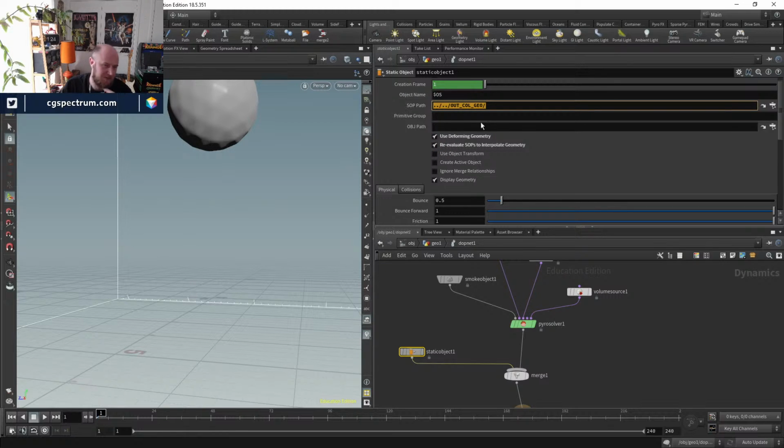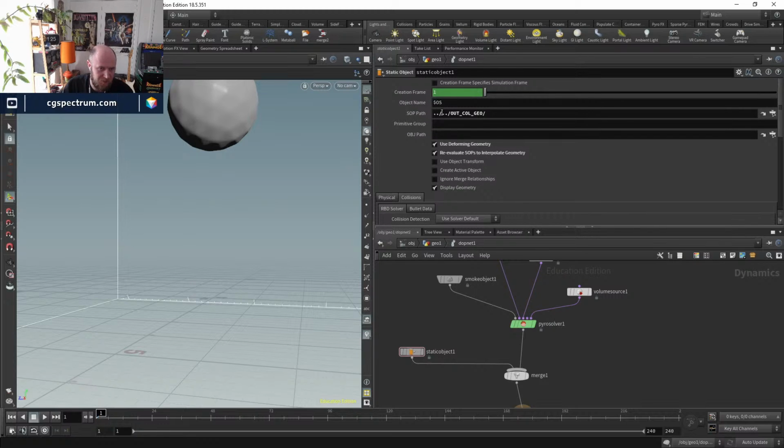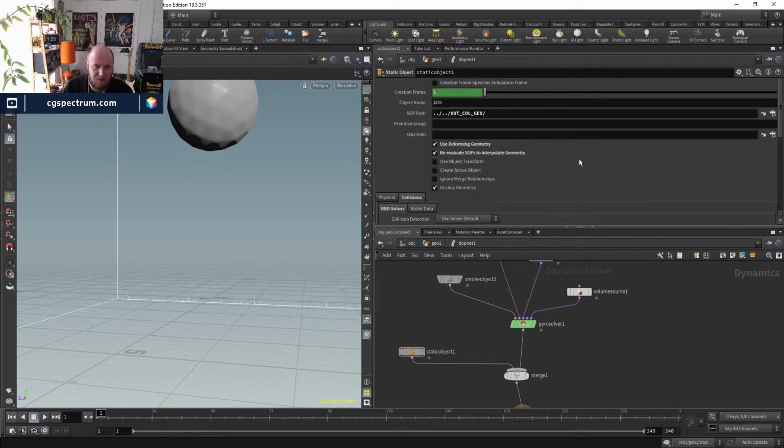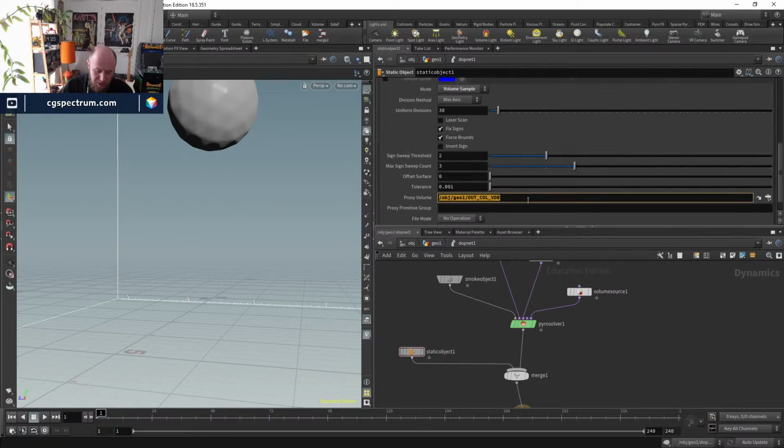And I prefer using nulls that are named rather than using like an op input expression, just because it's very clear to me what this is referencing. Well, I can see it and I know, okay, it's collision geo, and I can see where it's coming from as well if it wasn't inside this geo and it's referencing another object. It's very easy, but sometimes with an op input path, it just becomes what am I doing? It just becomes a little bit hard to see sometimes, kind of what you're working on, and you have to jump out to check what it is. So I prefer just to use these paths where I can see what I'm working on.